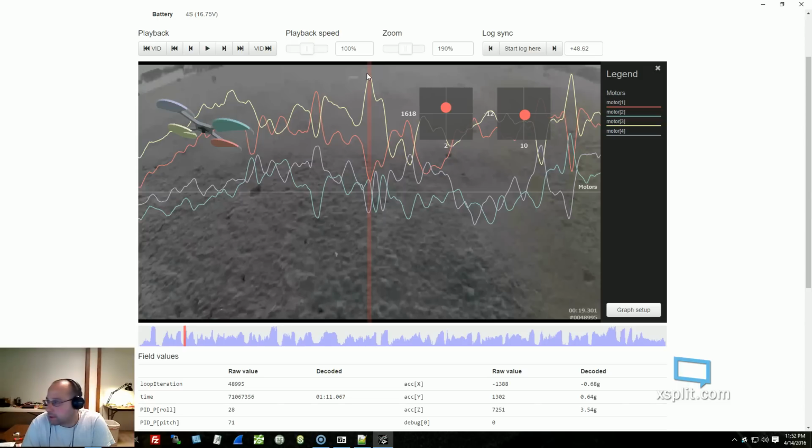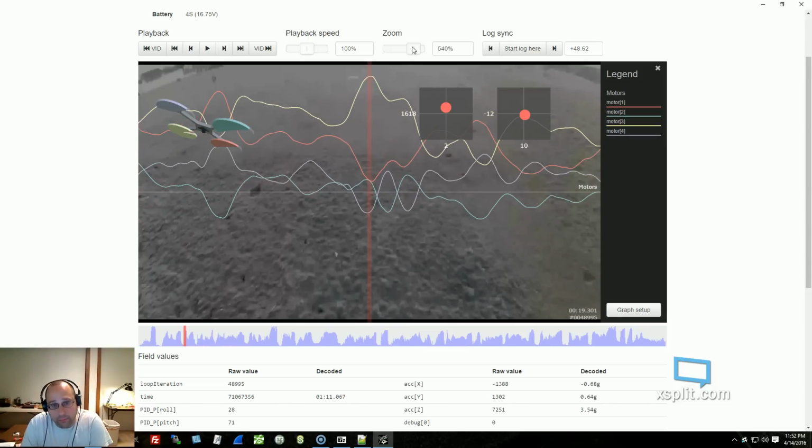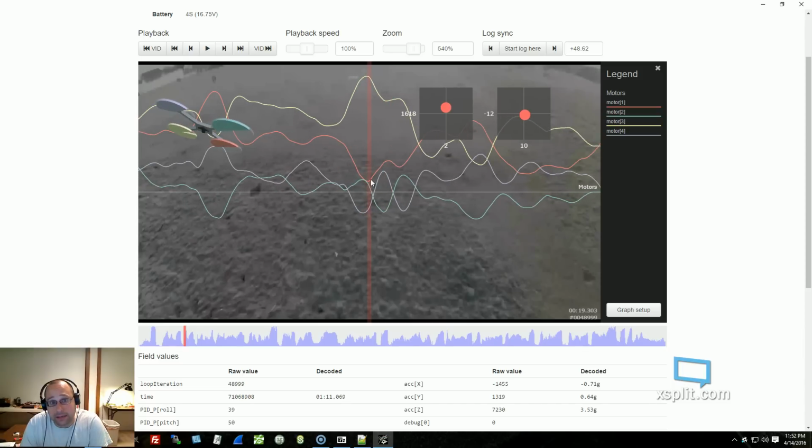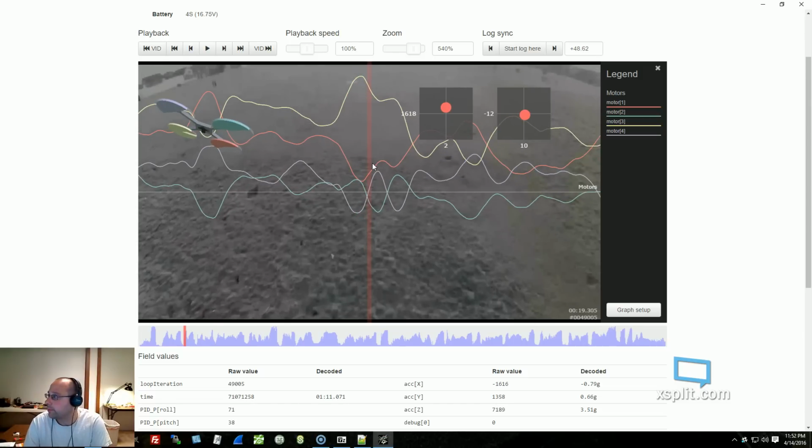So, I think what that means is just that he had a radical, the gyro moved, the motor moved, or the P term moved, and the motor moved to respond to it. So it was a strong correction, but it doesn't seem like it's indicative of a problem because it didn't max and stay there. If a motor maxes and stays there, then that's probably indicative of a problem. But this is not indicative, I don't think, of a problem.